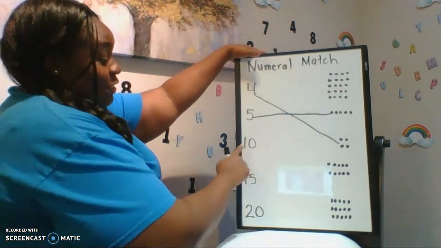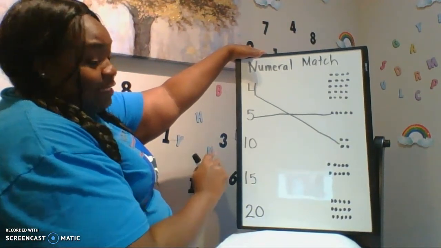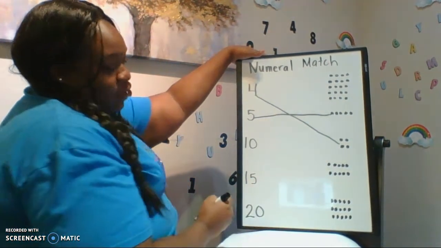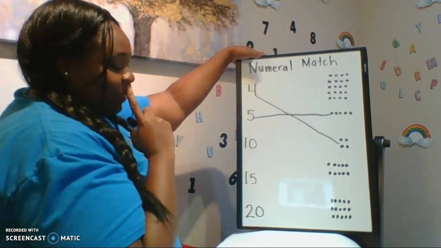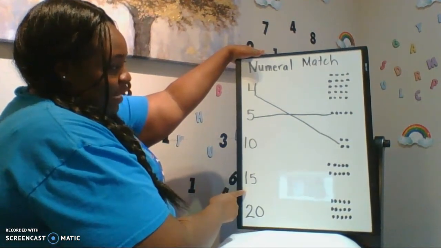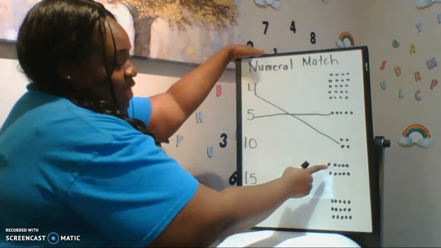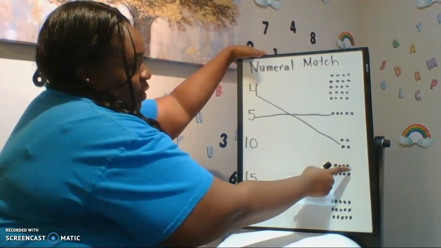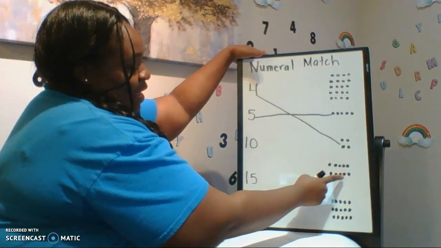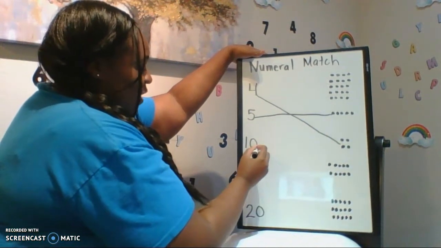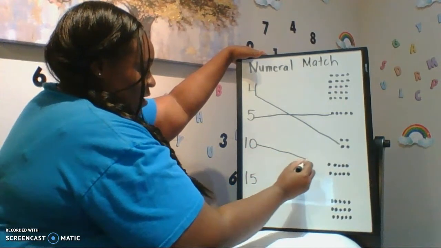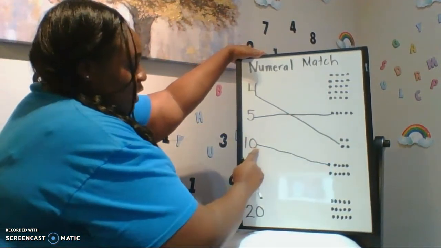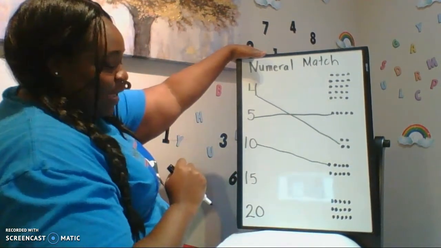Okay? Now 10 has a lot in it. So which one do you think is 10? This one, or this one? 10 is smaller than 15, and these two have a lot. So I think this might be 10. Let's count. 1, 2, 3, 4, 5, 6, 7, 8, 9, 10. We got it right. Let's draw a line from this 10 to this 10. And you can use your finger to draw. Like Miss Charles is using the marker, you can take your finger and touch the screen and go across, okay?